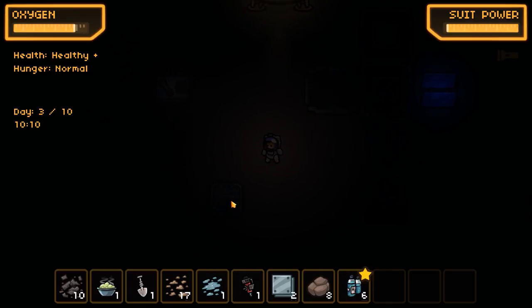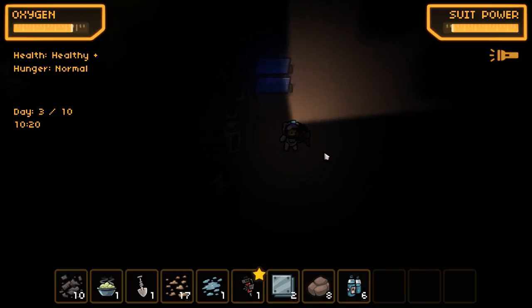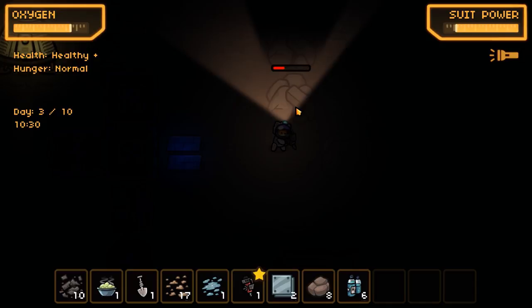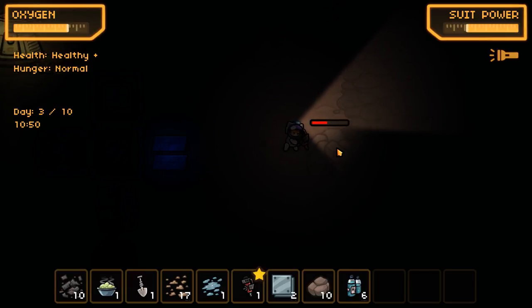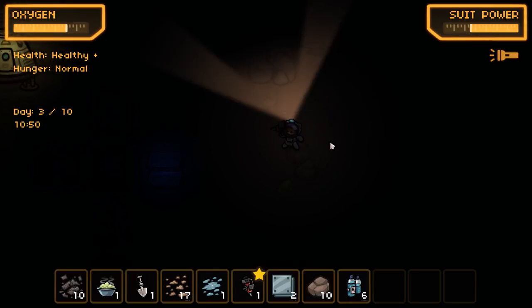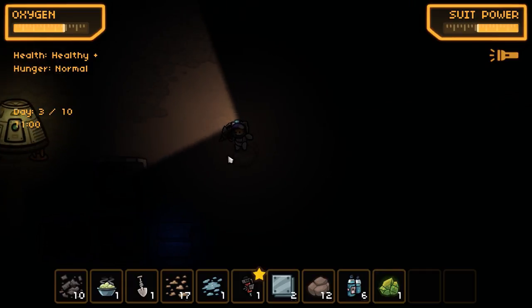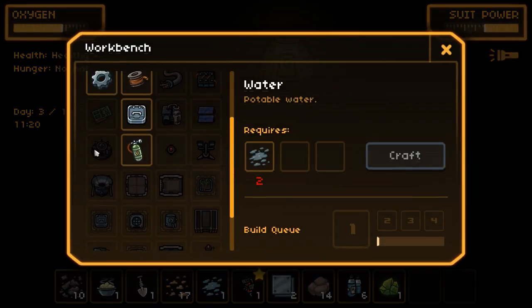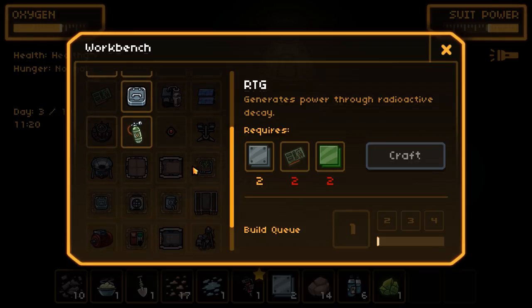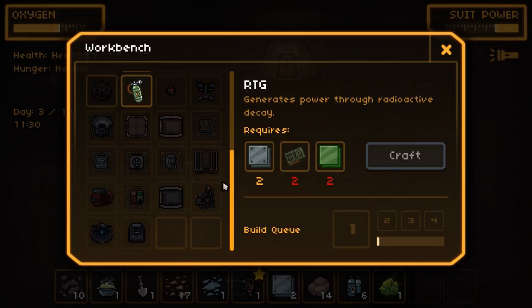Which could be absolutely anywhere. Certainly nothing around here at the moment because it's very dark. Very dark indeed. Although I could start digging this out to get some of that ore. But, God, I tell you what. There's another radioactive ore. So we've got two radioactive ore. So I wonder what it takes to make an RTG. RTG is there, and then to make that, whatever that is, we don't have the option here.